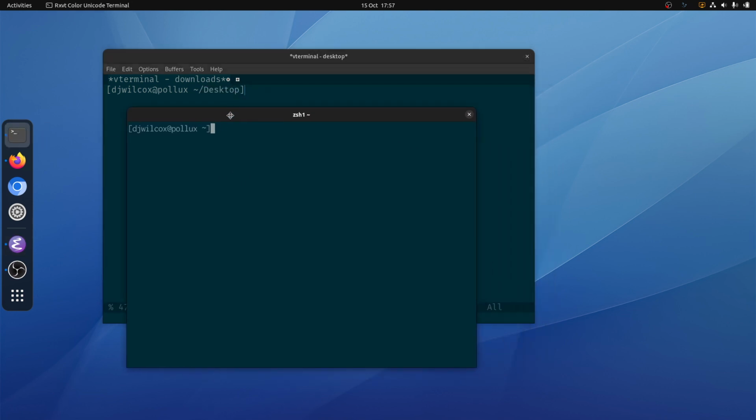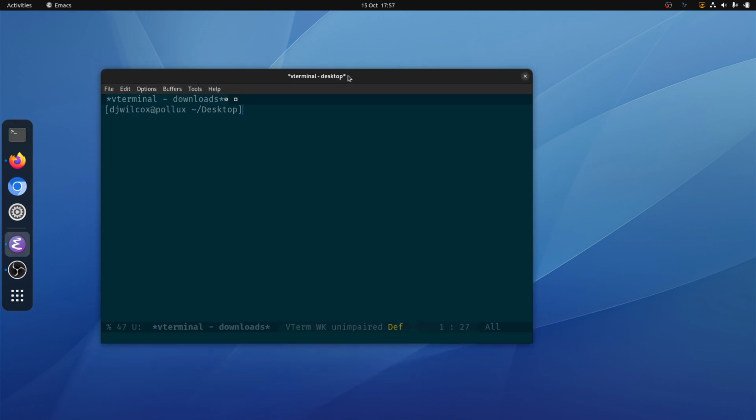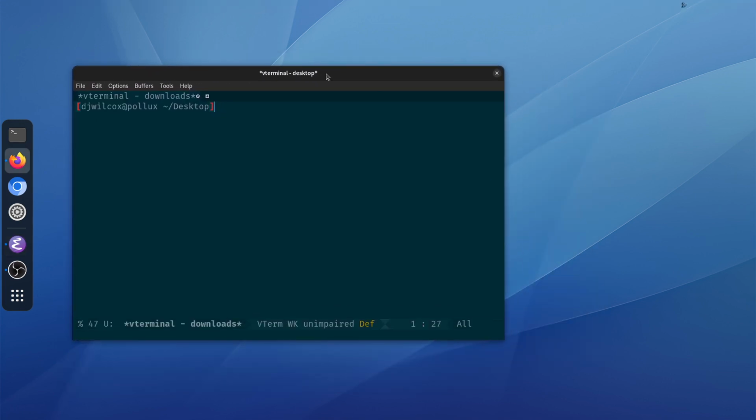And things like ST and X resources and URXVT aren't running natively under Wayland, and URXVT does have issues with certain emojis, things like that, fonts. So yeah, it's a really old terminal. So I just wanted something that was a bit different, and looking around at all the options, I thought vterm and multi-vterm integrated into Emacs was really nice, because now literally all I use is Emacs and Firefox.